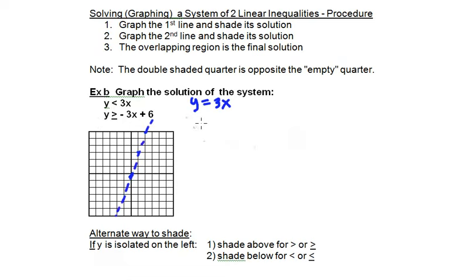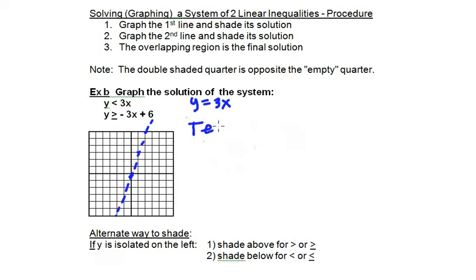Next, we're going to decide where to shade. Because this line goes through the origin, choosing the origin as a test point is a bad idea because it won't tell us whether we are squarely on one side or the other, true or false. So I want to choose a point which is clearly on one side or the other, that's easy to use, and this one looks good to me, the point (3, 0). So I'm going to choose that as my test point.